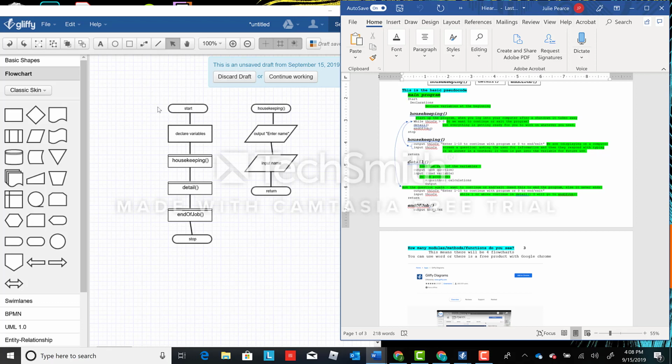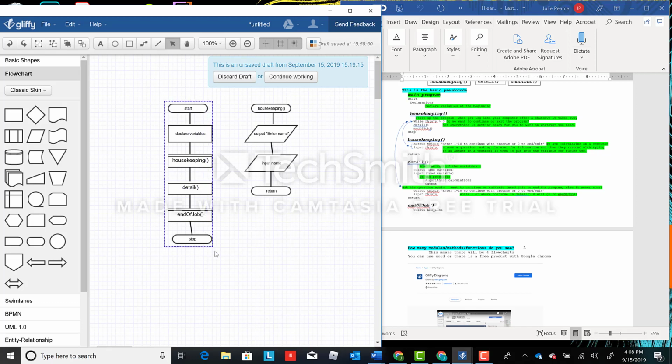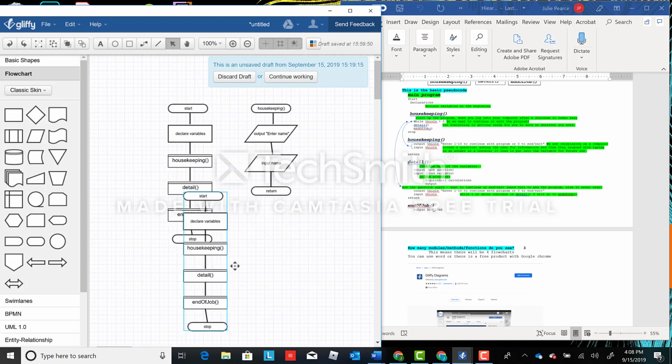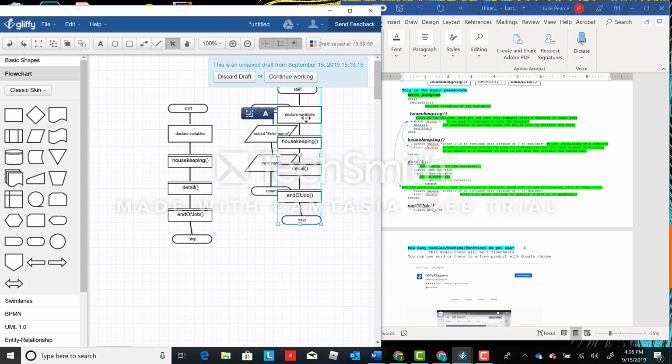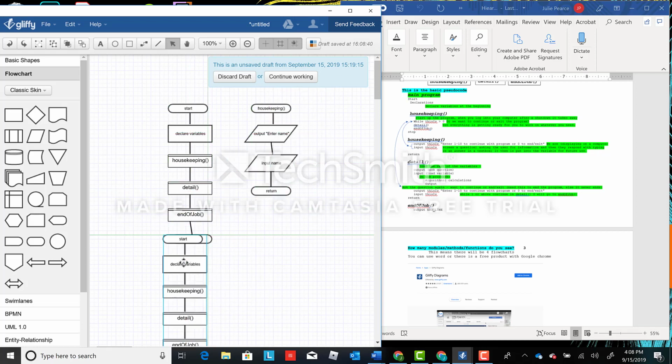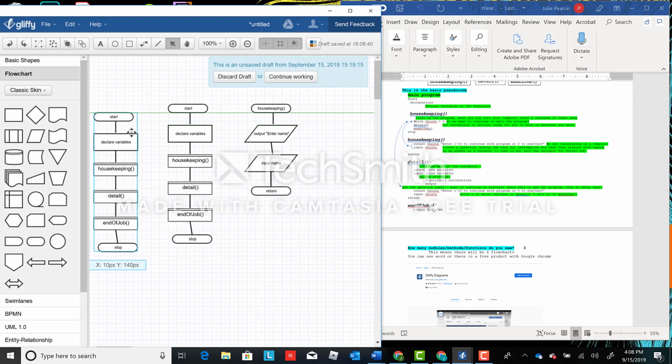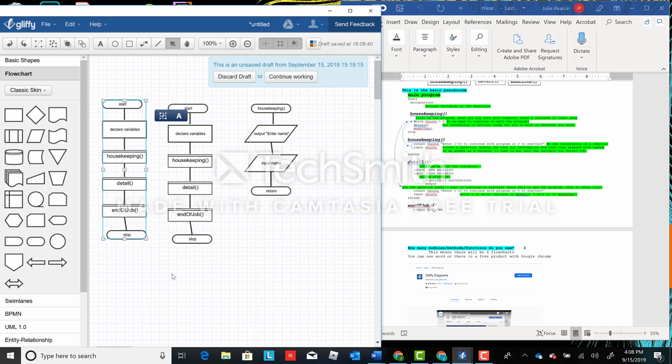So I'm going to copy this, highlight it, and Control C will copy, and then Control V will paste. And I'm going to put it right here for right now. Now I'm still declaring my variables at the beginning. See, declare my variables. I'm going to call my housekeeping to start it up.